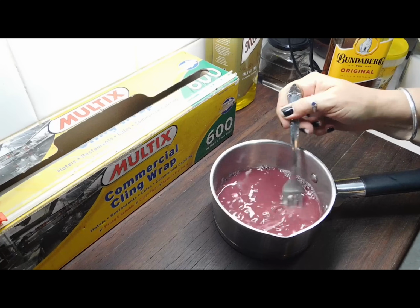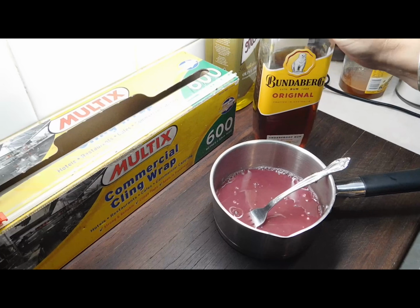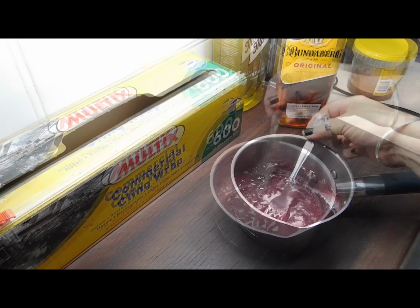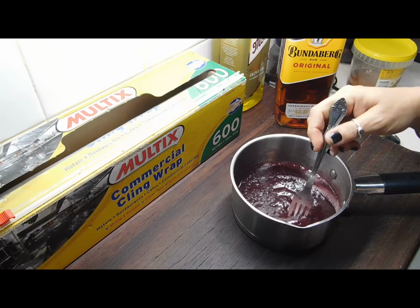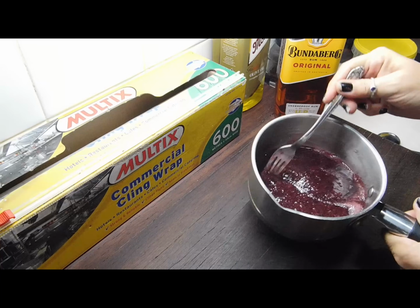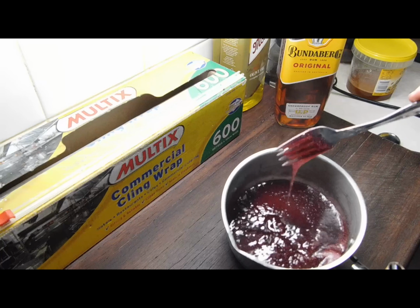Now before you put it on the stovetop to do that, make sure you get yourself some rum. I'm using Bundy rum, but you can use any rum you want because we're going to need that as soon as this comes off the stovetop. Okay, so make sure you stir it constantly, and once it starts boiling, it literally takes between 30 seconds and a minute for it to thicken up to like that. I don't know if you can get to see properly. That's exactly how we want it.